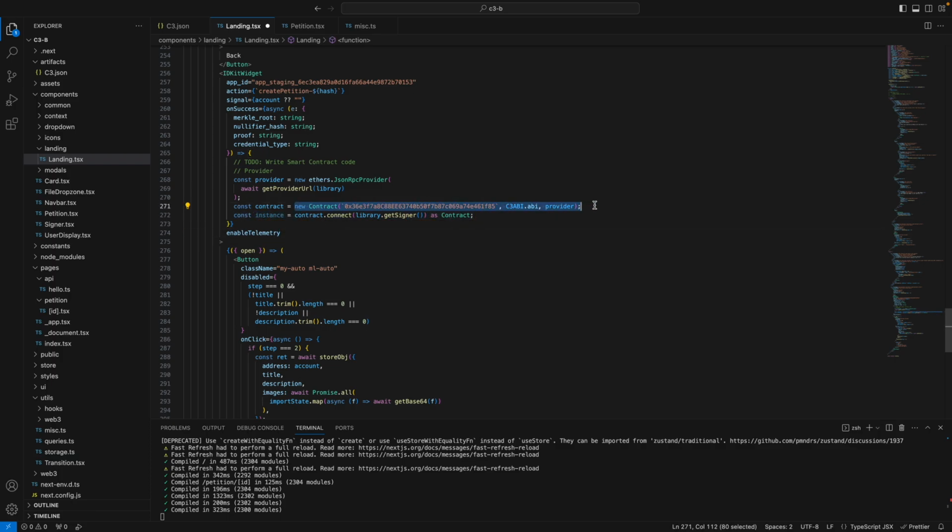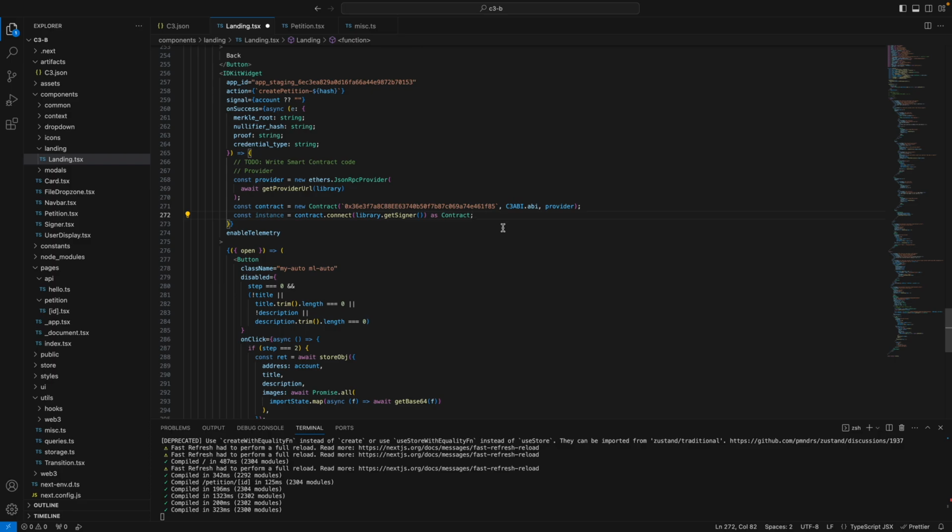Once you create the new contract, you have the ability to connect your existing signer. This library.getSigner is a function that is defined by the provider that the user has that's logged in on MetaMask. All of this is coming from Web3 React, which is something that I already have set up in this project. Now that we have this instance, we're good to go.